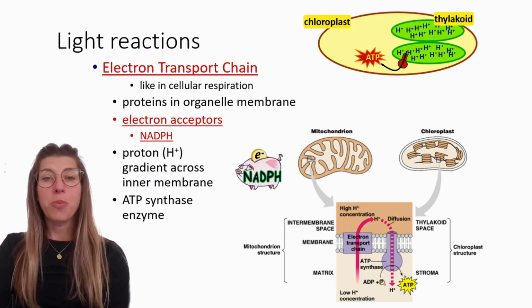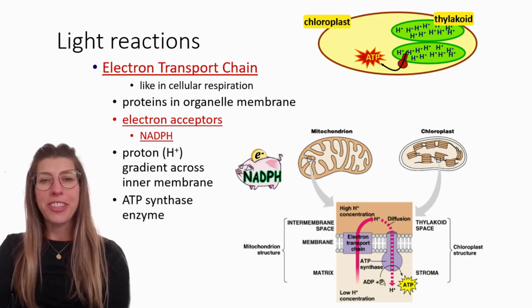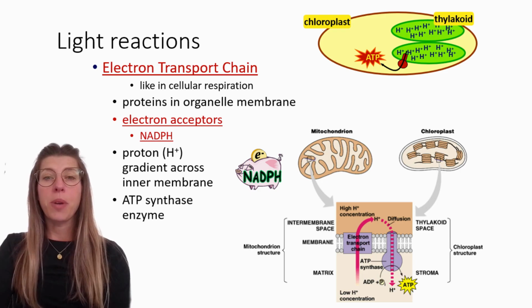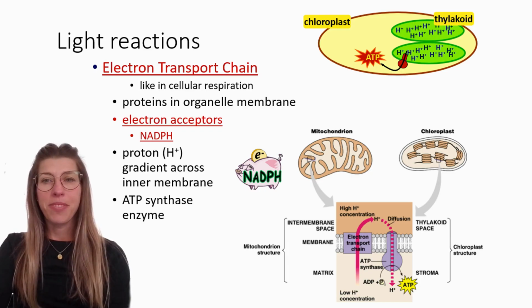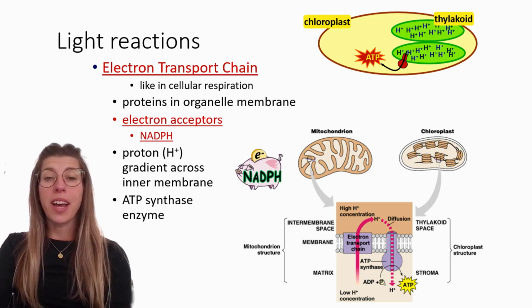During the light reactions, we are going to be seeing an electron transport chain again. Okay, when we talk about the synthesis of ATP, we're again going to be seeing ATP synthase, that enzyme, embedded in a membrane once again with electron transport carriers that create a hydrogen gradient that eventually drives the synthesis of ATP, just like cellular respiration in the mitochondria. There are a few differences, which I'm going to highlight in a moment, but here is a picture of the mitochondria on the left.